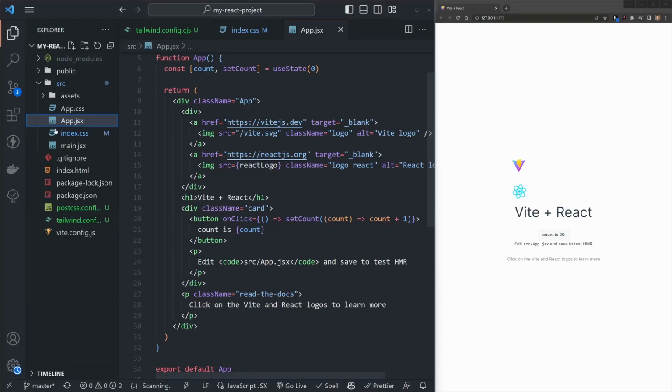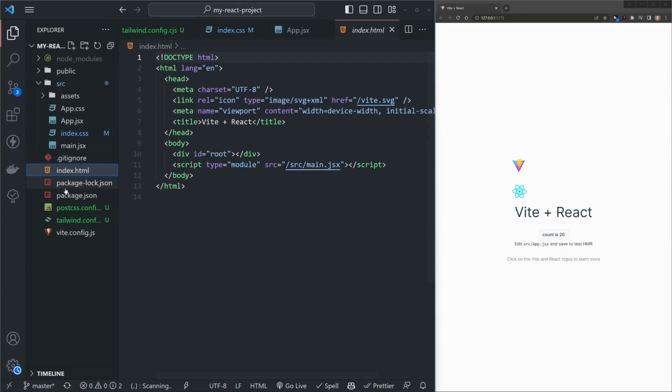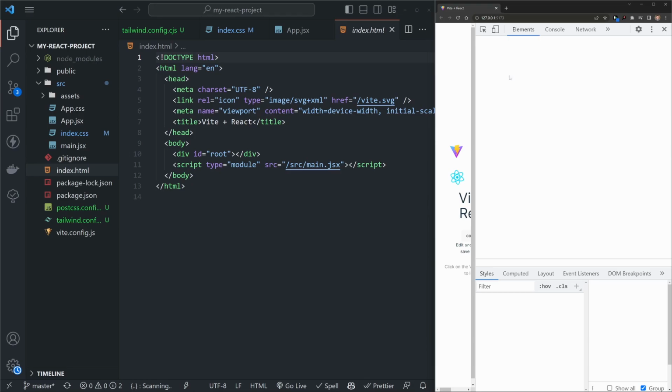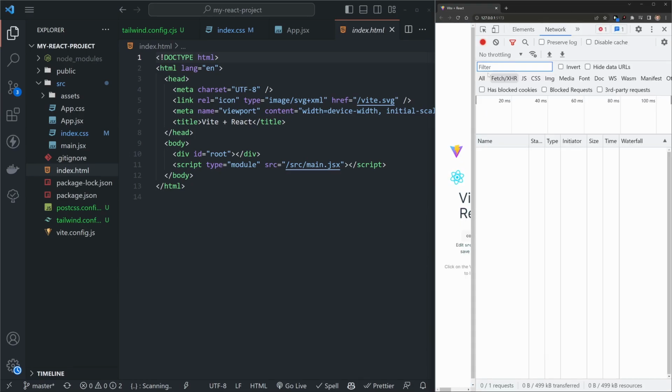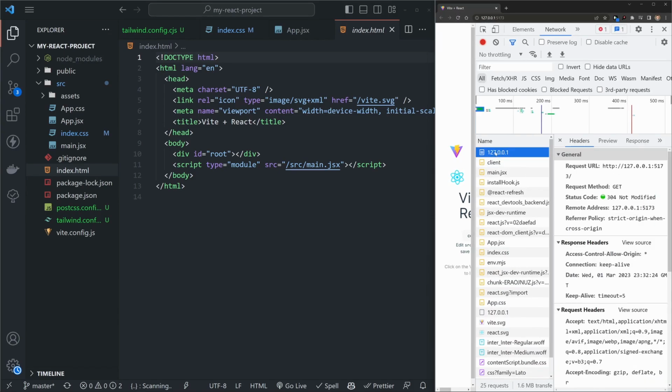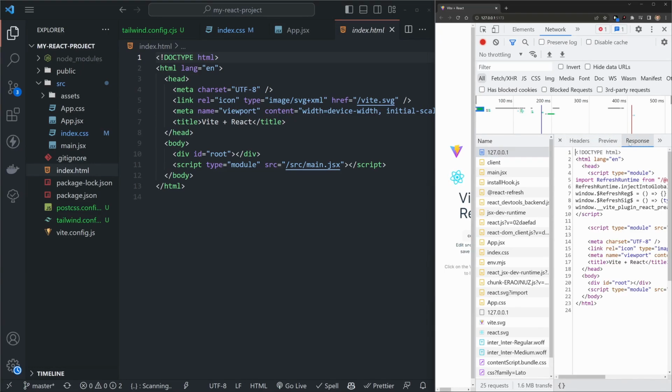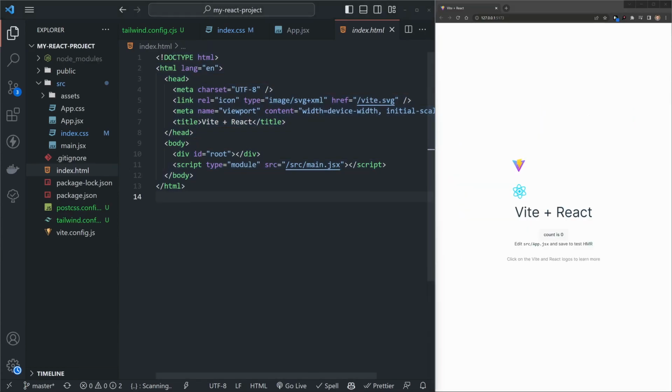And if we look at our Explorer window again, index.html is the entry file. If we reload, it's this HTML file that's being downloaded from the server and displayed.